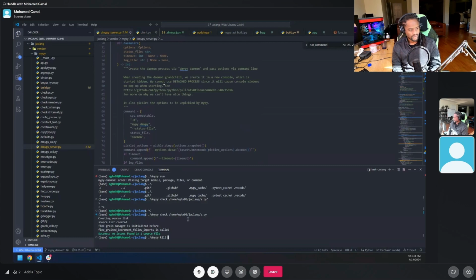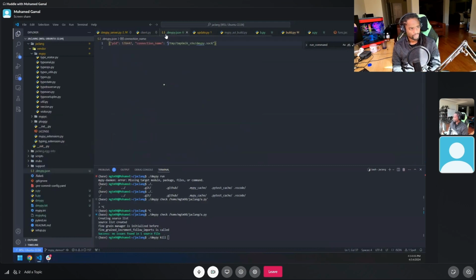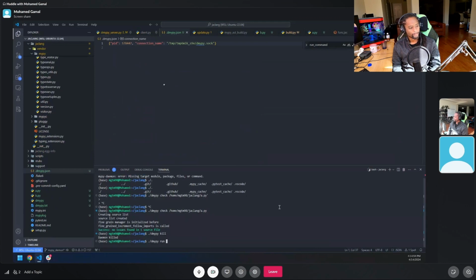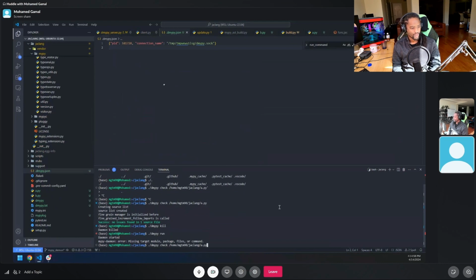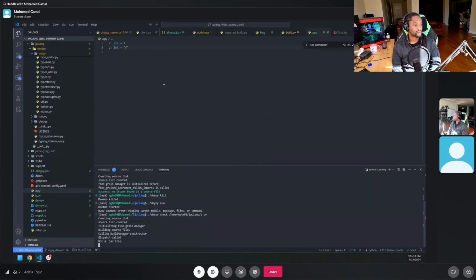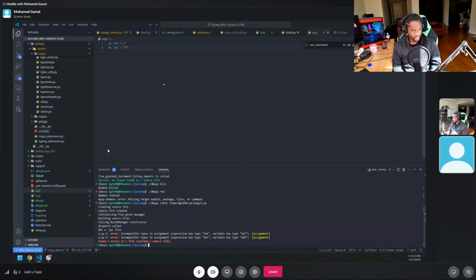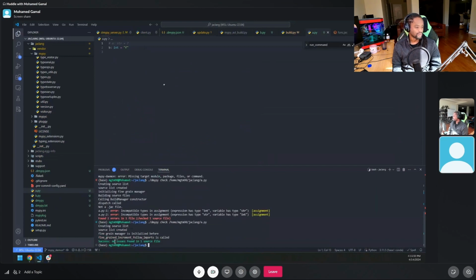So here, you can kill the server. Using dmypy kill, it will use this JSON file to get the PID and kill it. Okay. So here, we'll go to the server. We will run it again. Then we will do like fan. So the first issue I see is when I do something like this and drive trunk, it will say there is no issue. However, there is an issue here. This is the first issue.